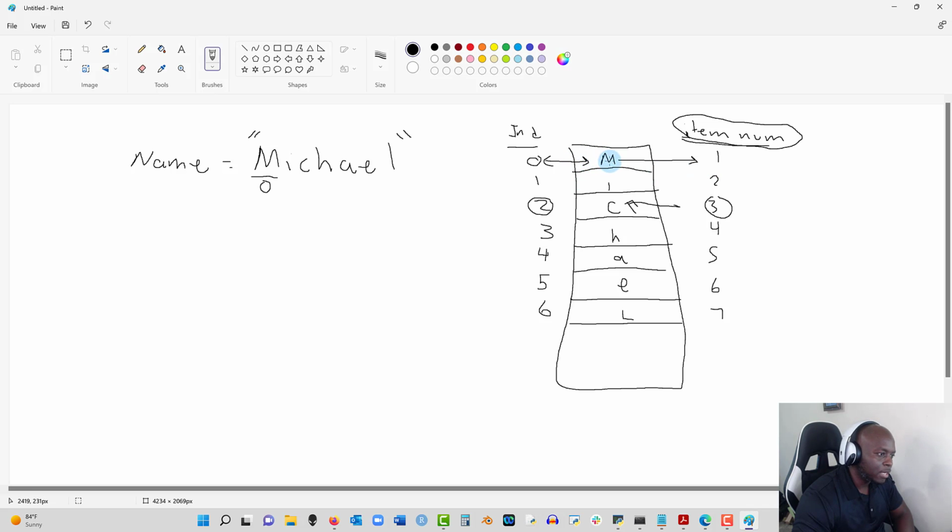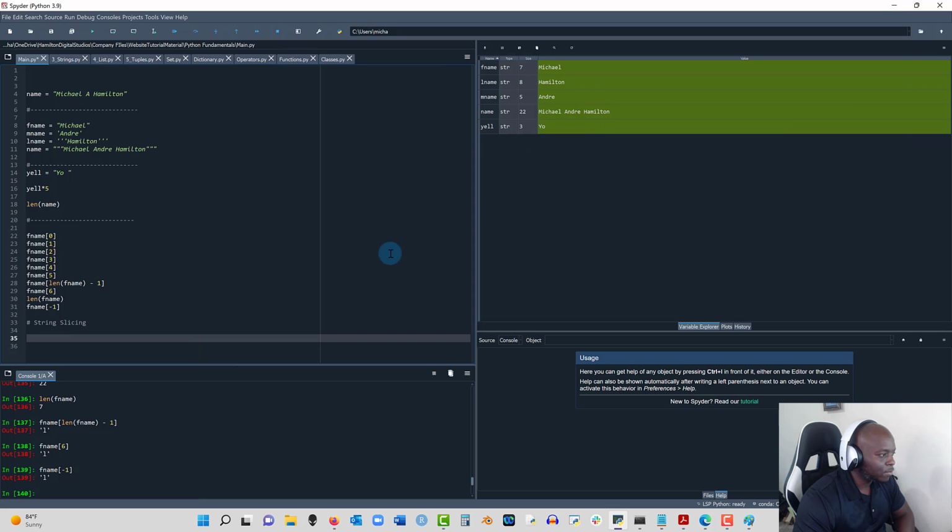Say if I want MIC, right? We know that's position 0 to 2. When you slice, though, the first number that you add is inclusive. The second number is not inclusive, which means that you have to put the next number in to get those first 3 letters. Let me show you what I'm talking about. I'll show you in code, then I'll show you kind of graphically.